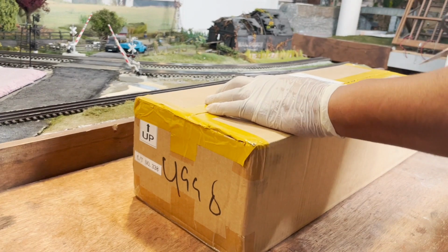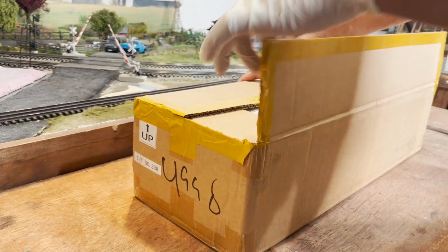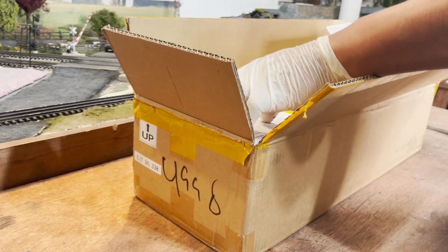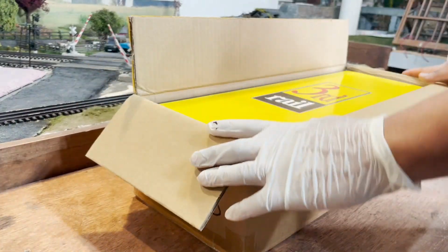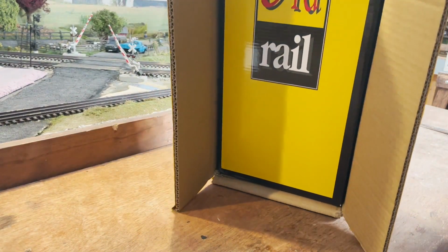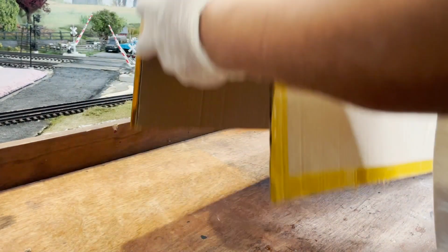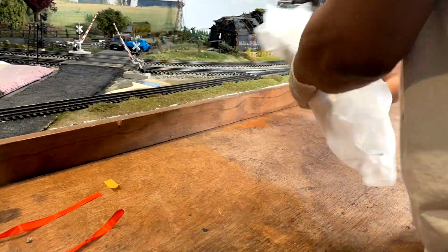This unit has not even been taken out of the shipper. I'm just going to use my trusty old scissors to do the job. As you can see by now, this box is from Third Rail, a division of Sunset Models. Come on already, let's get this engine out of the box.